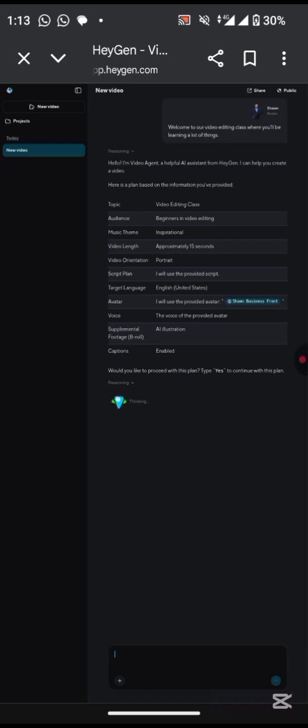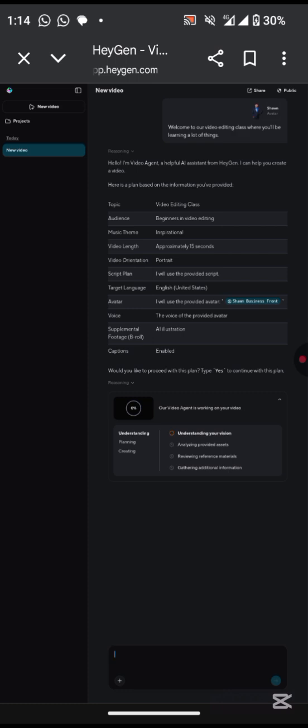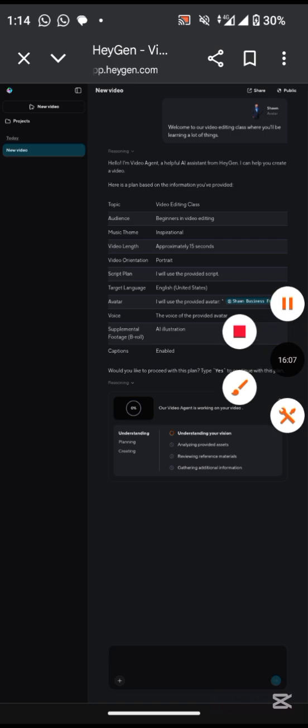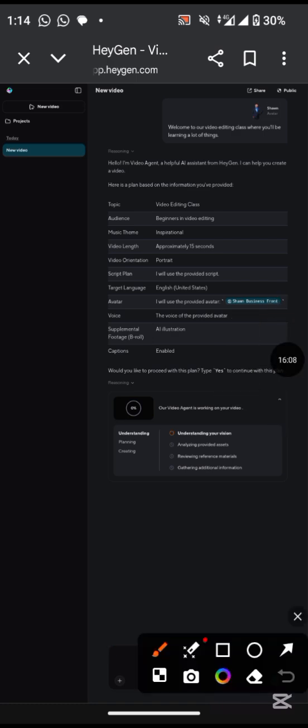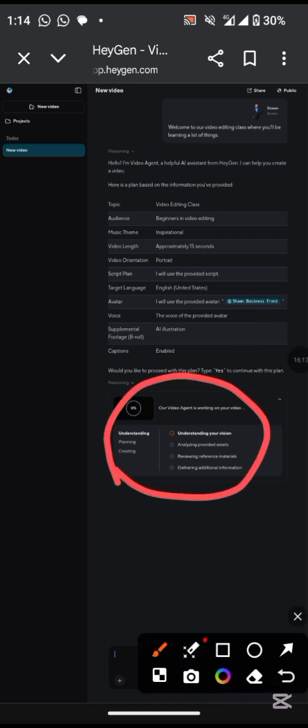Just like what I said before, the very first time I started using this app, it wasn't like this. Why it is like this now is that it has upgraded. When I started making use of it, it was just uploading, choosing the particular avatar, then after the avatar, I'd put my script, then generate the video automatically. But now you still need to wait. So we are going to be waiting for this to generate. It will be generating based on everything that is written here.